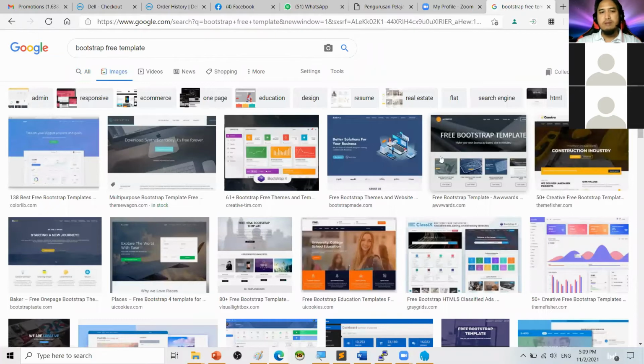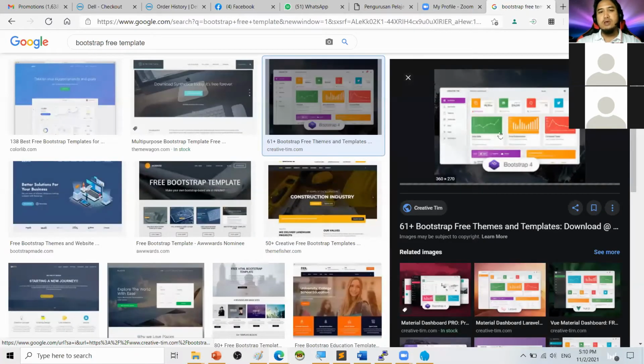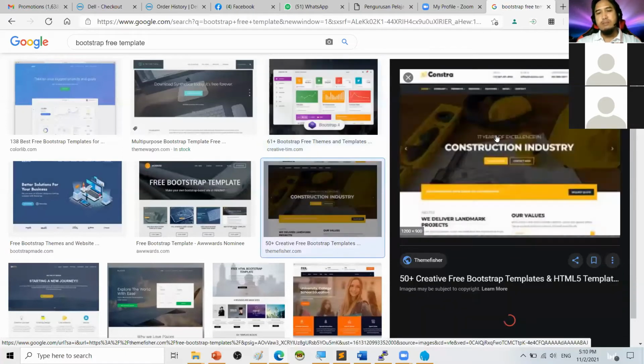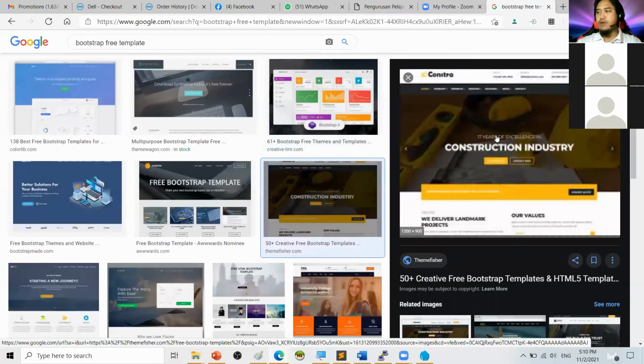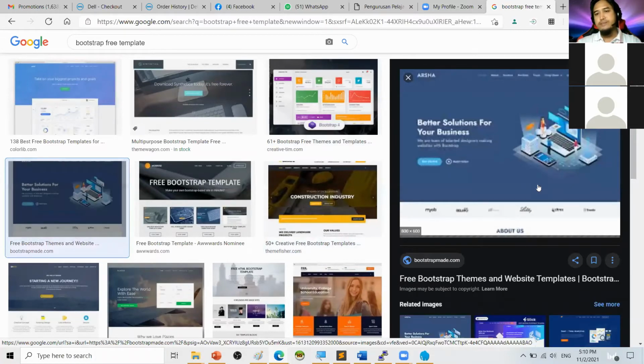So this is another type of Bootstrap template. Most of them you can get for free. There are a lot of templates that are not free, but you can pay a small amount of money to get them.